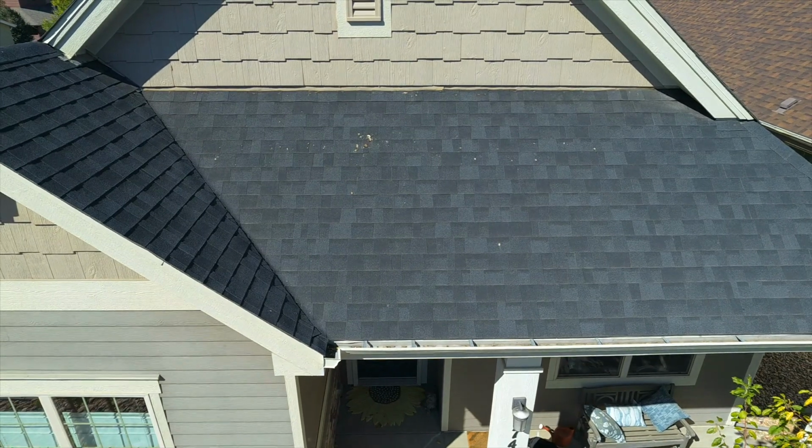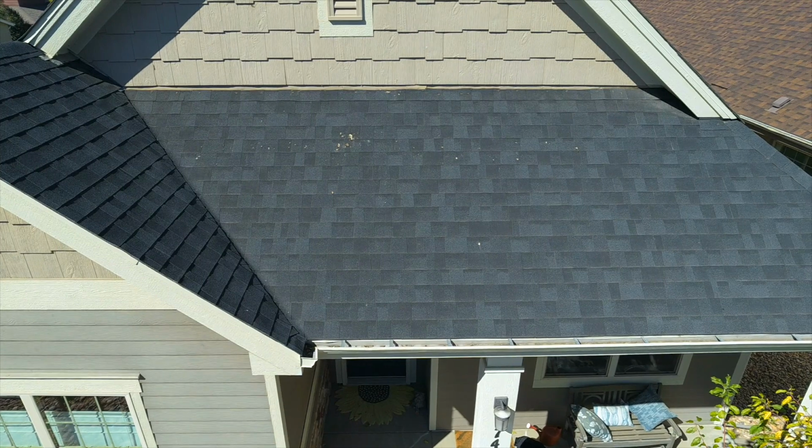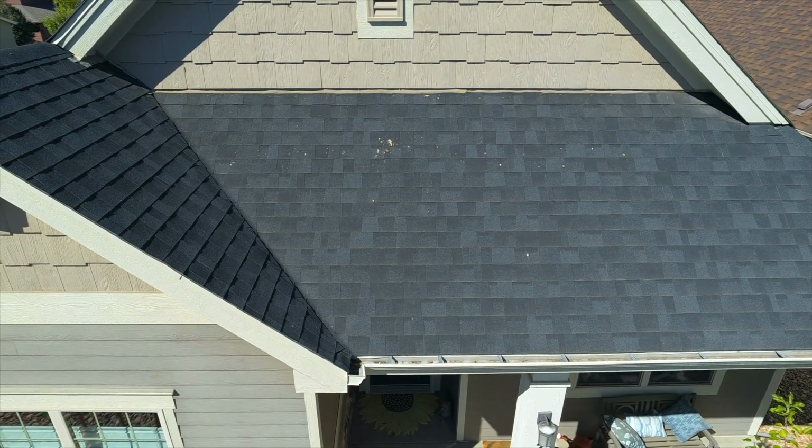It's not ideal, but you see it more often than not, and the caulk can dry and crack, and that can be a potential leak down the line. All one has to do is get up there now and then, or have a professional do it for you, and caulk those nail heads.